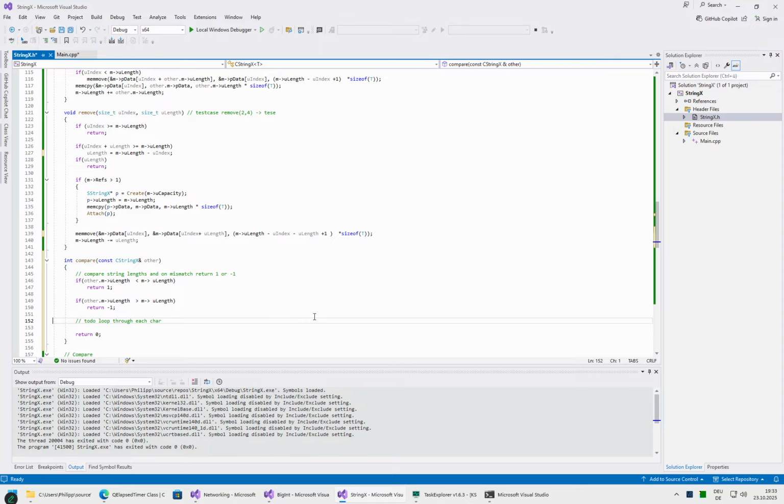Right, so now we need our loop. So we know already that the strings have the same length, so we can loop from, let's say, 0 to mLength, or to other.mLength, it doesn't matter, they are the same. And then we compare the characters inside.